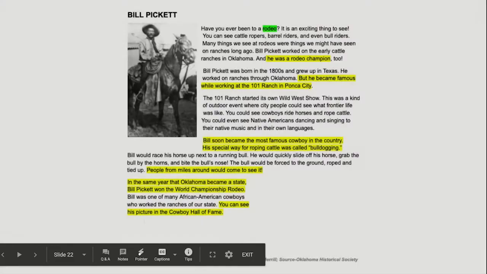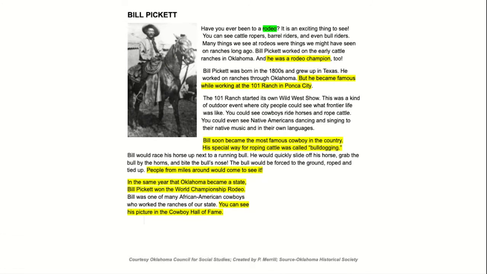So I'm going to go back here real quick. Bill Pickett. So one of the things I have recommended to teachers is, okay, let's put this in a Word document. And now we're going to do this together and read through as a class. And anytime you come to a word that someone doesn't know, they can raise their hand and highlight it in green. We can research that later. It's a great way to practice close reading as well. Now we're going to highlight the pieces of evidence in yellow.